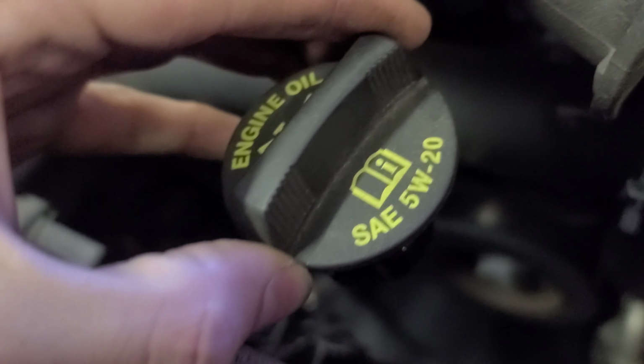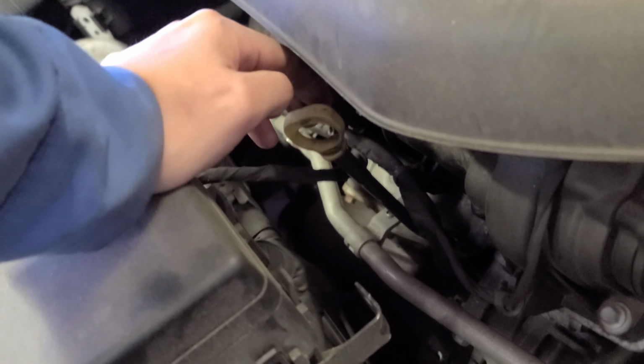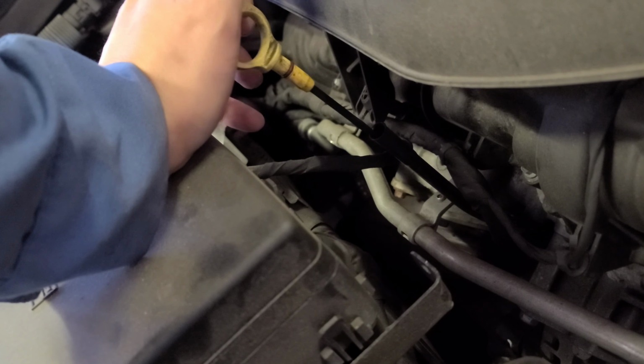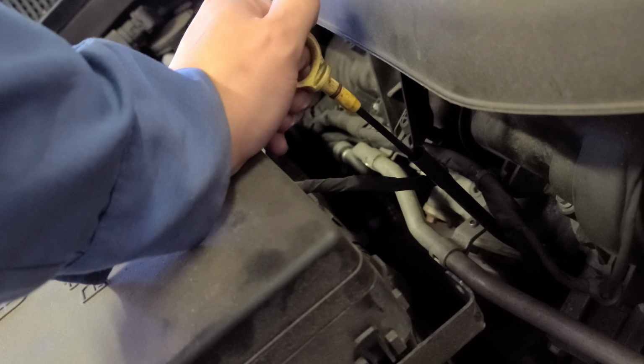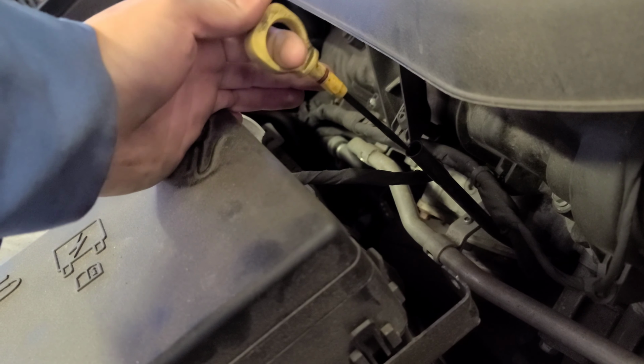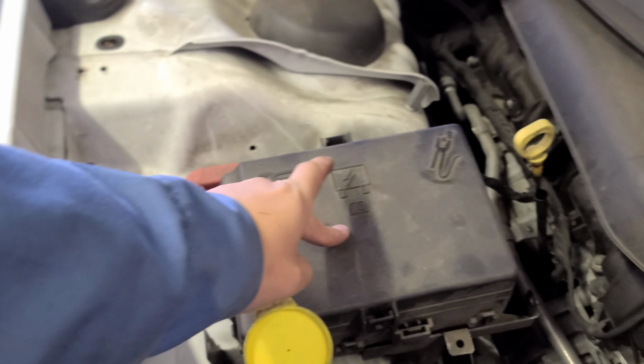Now here, that's the oil filter, all right? Oil cap, engine oil cap. It's going to tell you what type of oil it takes. That's 5W-20, okay? That's the oil dipstick, to check the oil level. All right. Windshield fluid reservoir, fuel spots.